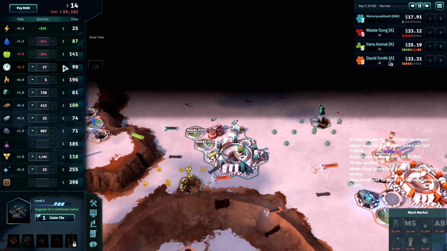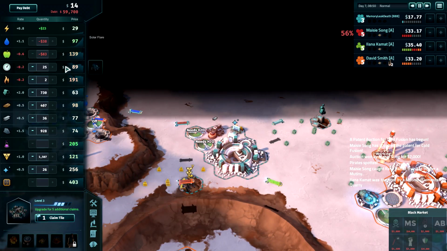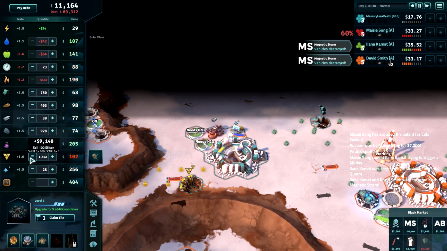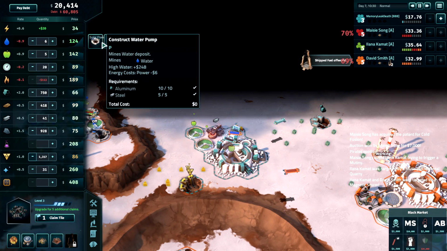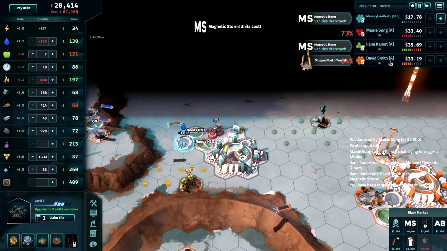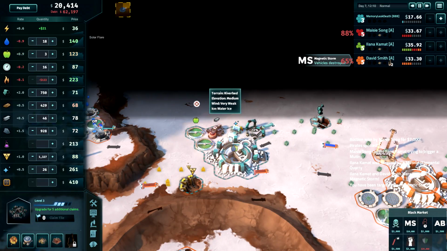Yeah, so I'm in real trouble here. Real trouble. I can start to sell some of this to give me some money back here. Is there a place that I can put the ice condenser? I guess I can put it here, huh? Because we're on ice. That will help a little bit.